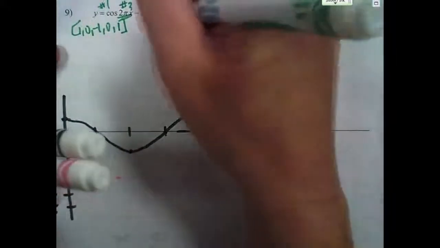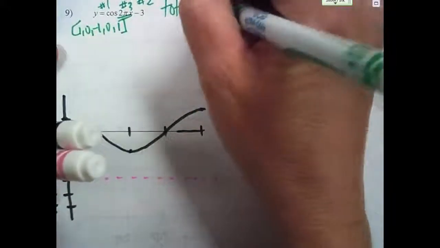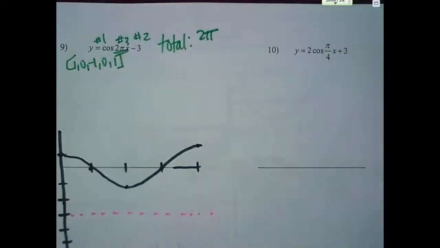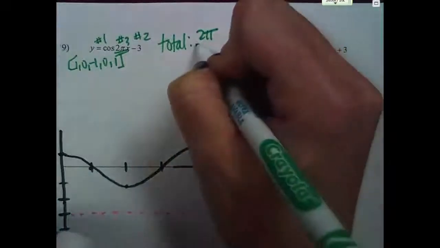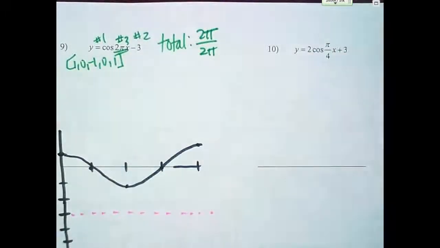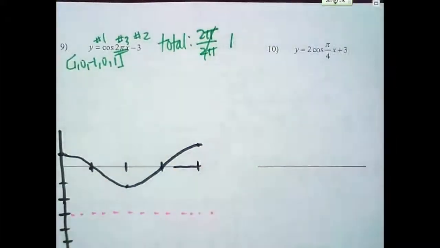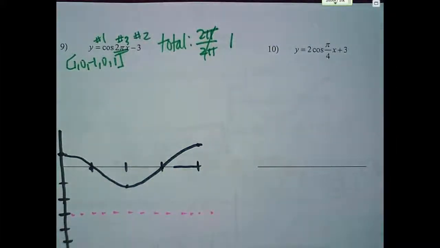If I want to find my total again, I've changed it. My total normally is 2 pi. What are we going to divide by this time? 2 pi. So actually, in my opinion, it's easier. Because what's 2 pi divided by 2 pi? 1. Well, that's easy to maneuver. Right? And if you think about it, where would 1 fall? Well, this is 3.14 right here. This is about 1.5. So 1 is like right here. It's tiny, tiny, tiny.